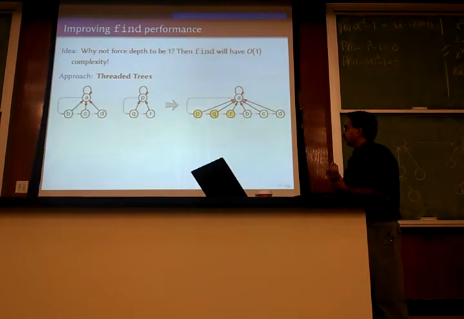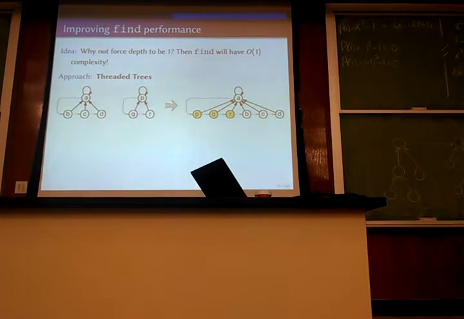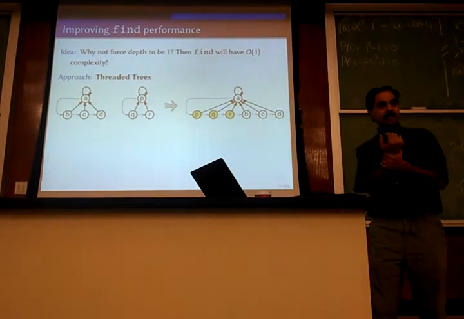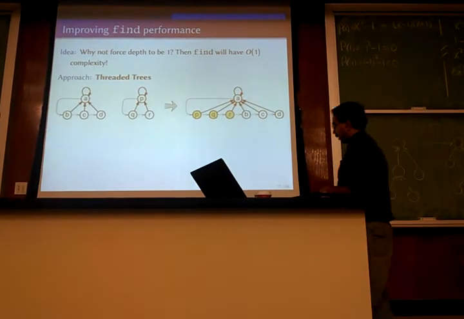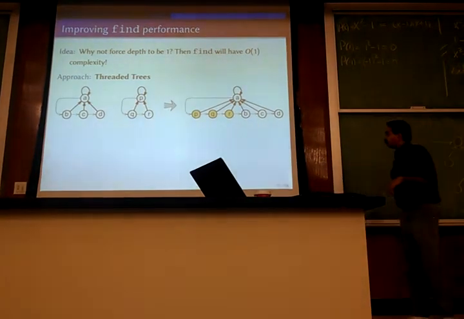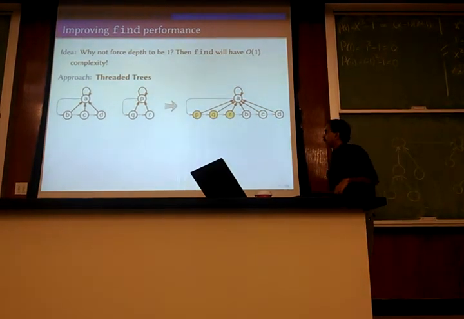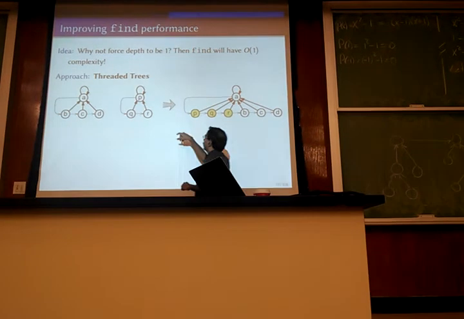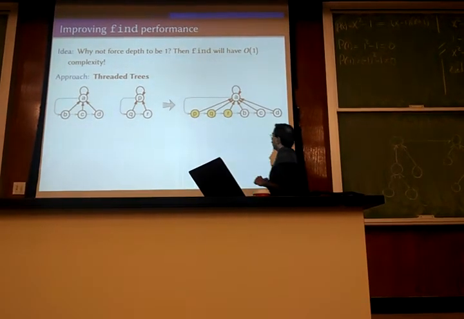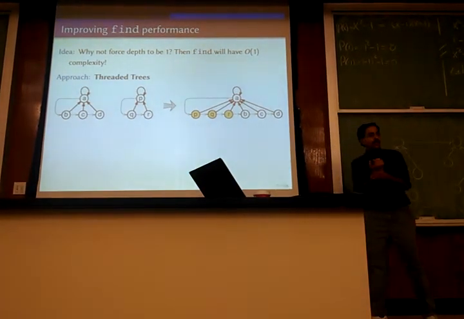So you have the root, which is A. Now all the elements are accessible from the root, and the way you do that is by just making them a linked list, okay? So this is called a threaded tree because it's like a thread going through all the leaves. Okay, so now with threaded trees, if you want to do the union, then what you can do is, I want to take the union of A and P, and let's say we have just decided that the root is going to be A.